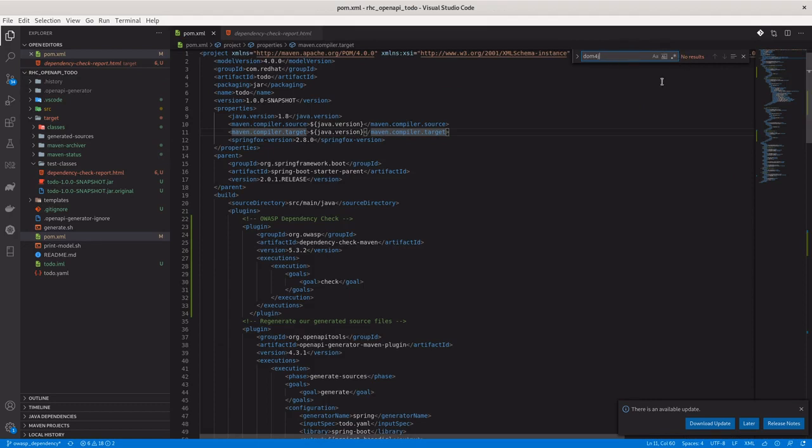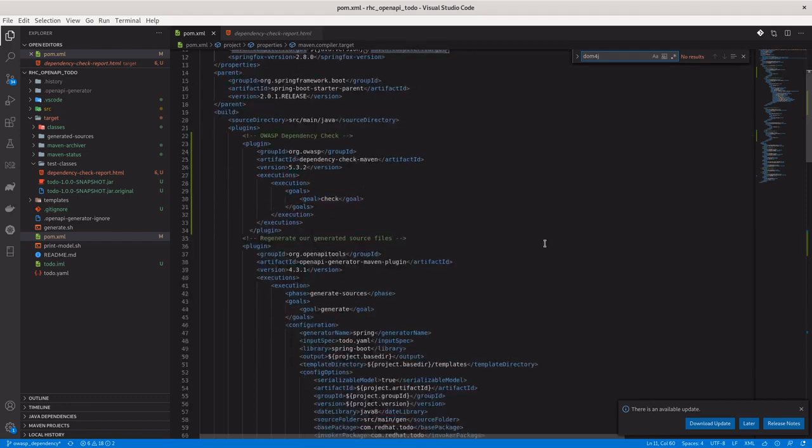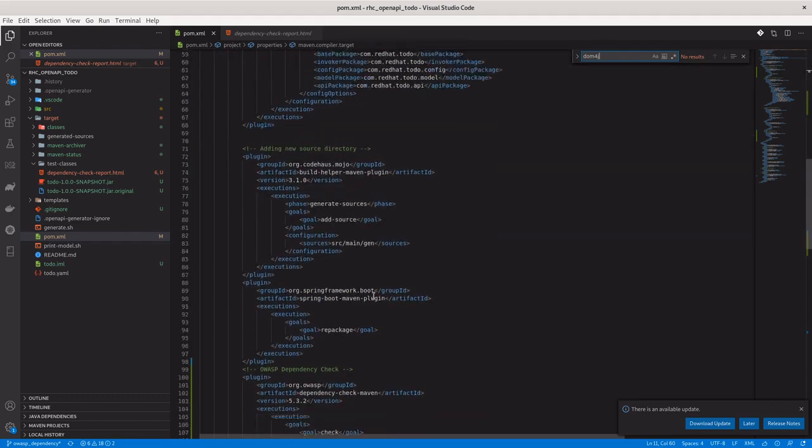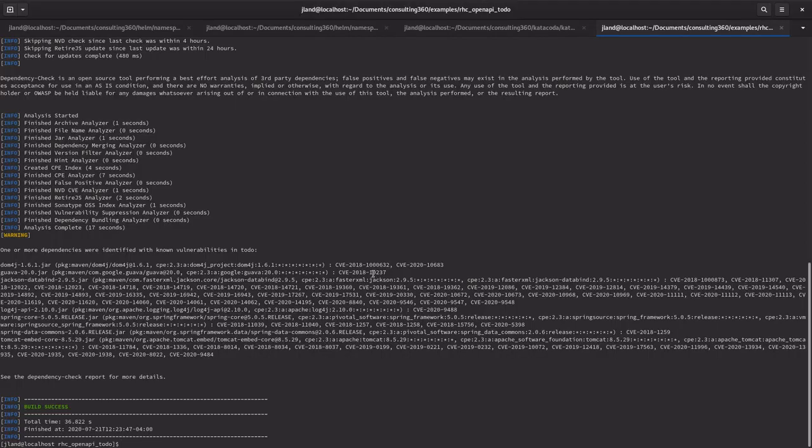So that means it's probably the child of one of our other dependencies in here. There's not a huge number, so that's not surprising. So let's see if we can find it. So what we're going to do is just do a Maven dependency colon tree, and then we'll grab the 5 before dom4j.